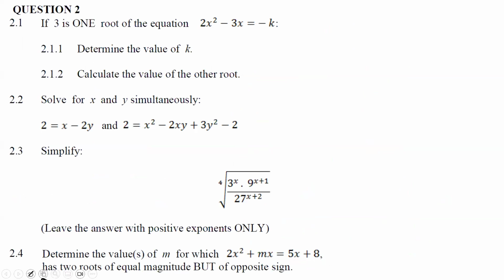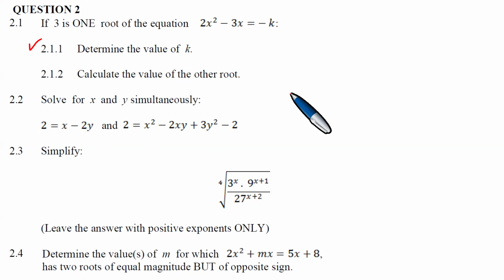In the next question, the next question is about the nature of roots. If 3 is one root of the equation, determine the value of k. What do we do here? If 3 is one root of the equation, we need to determine the value of k. What is the first step? Anyone? What is the first step? Move k to the other side. We can move k to the other side.